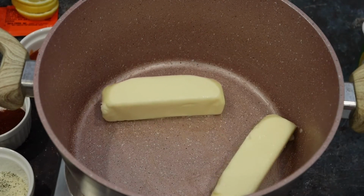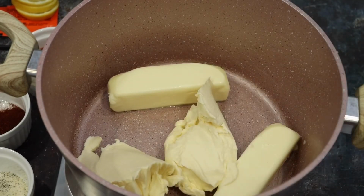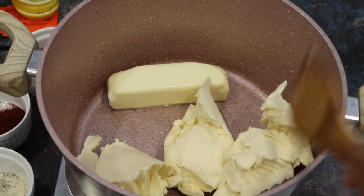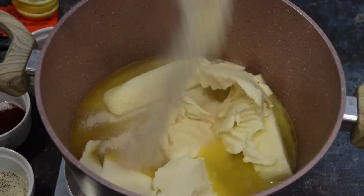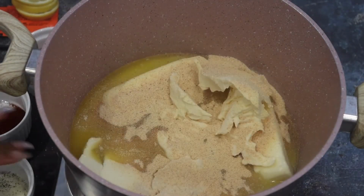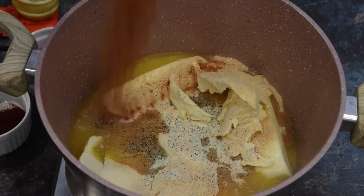Now this is my favorite part. We're gonna add in a whole bunch of butter. Trust me, you're gonna thank me later. So add in about 3 cups of butter, 3 to 4 cups of butter. Once that starts to melt down, I have my temperature on about a medium low or medium heat.